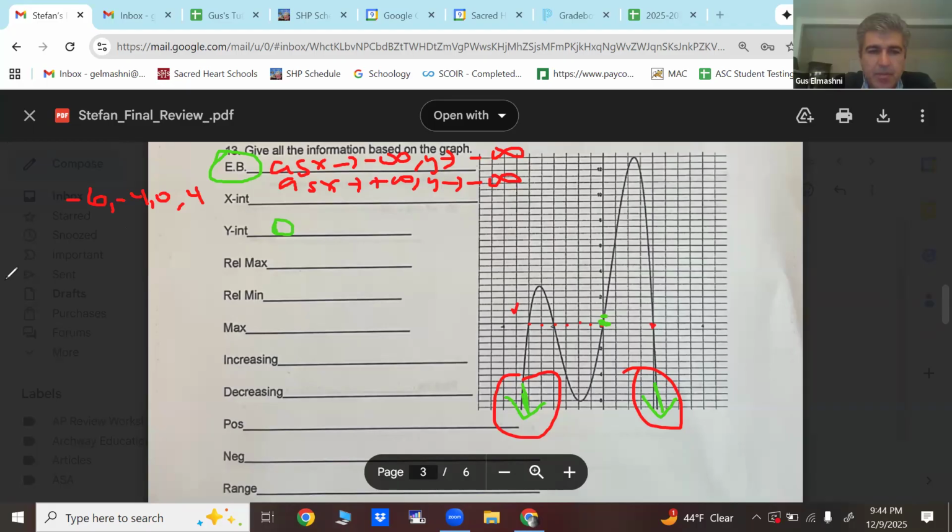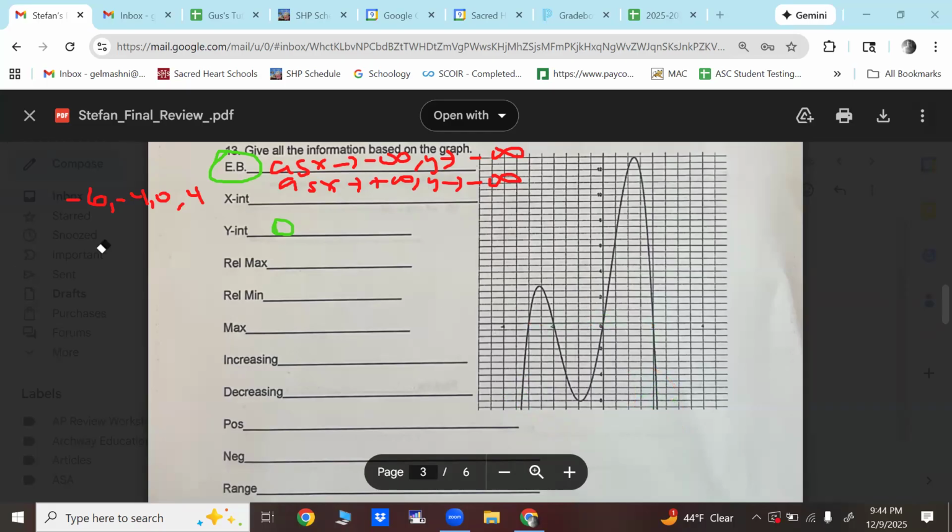Okay, relative max. Do you know what that means? Relative max, like the average? Nope. What does it mean to be a max? Like as far as it could go? High or low? High. Yeah, exactly, because the max is high. So we have two high points or two peaks. This peak looks like it's at -5, 3. Yes, -5, 3.